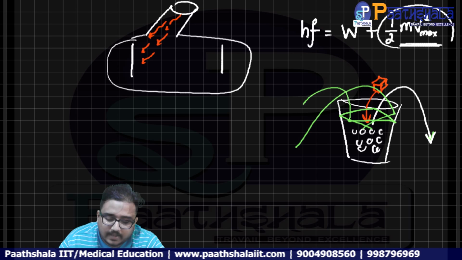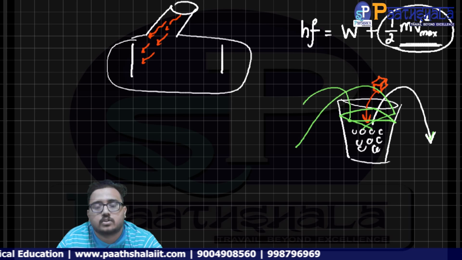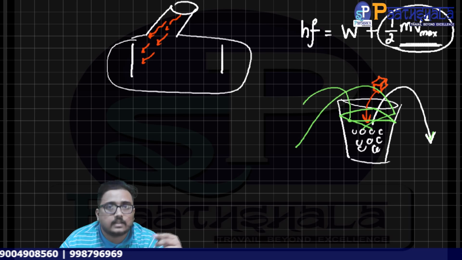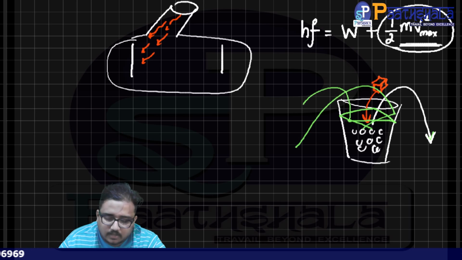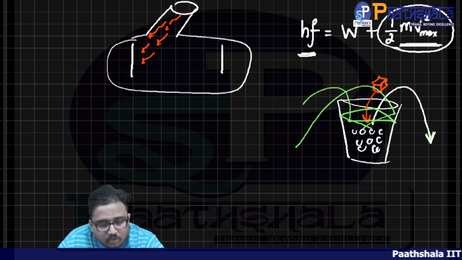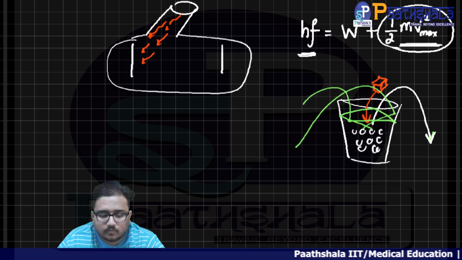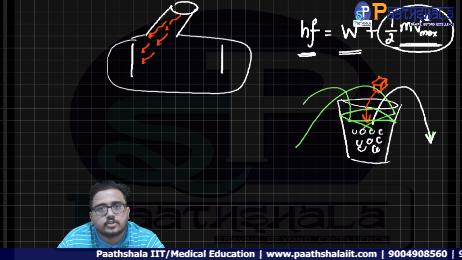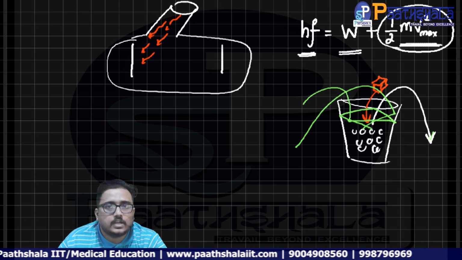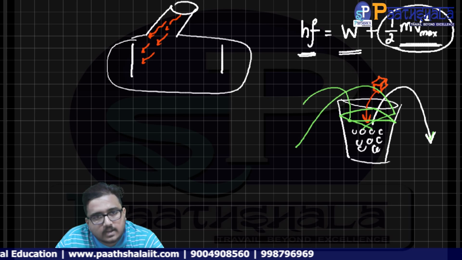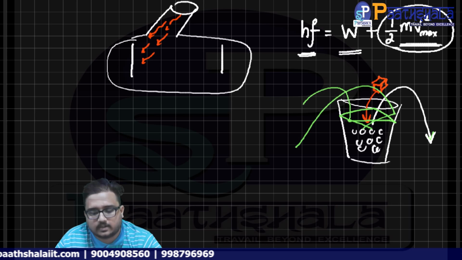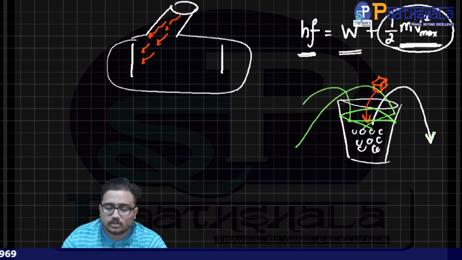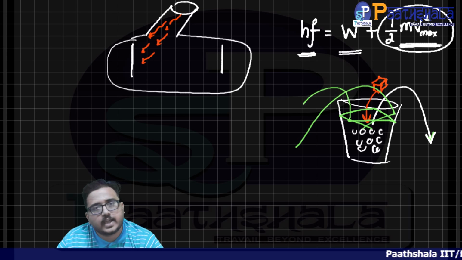Similarly, this term corresponds to the maximum kinetic energy of electrons, because we don't care about the electrons who have lost their energy by colliding with other particles while coming outside. Hence the energy of the incoming photon goes in two ways. One part of the energy goes to overcome the threshold or barrier that is there because of the nuclear force of attraction, and the remaining energy is transferred to the electron that goes outside. So this is the maximum kinetic energy of the emitted electron.